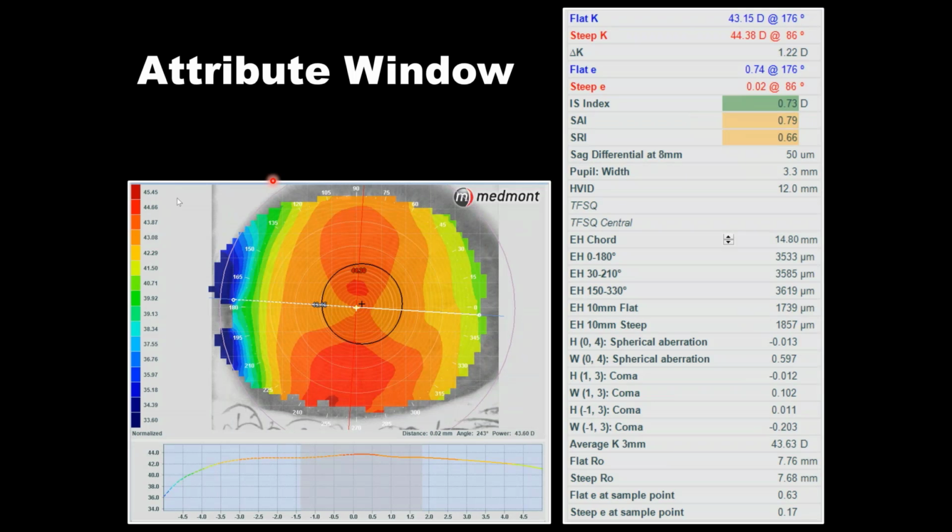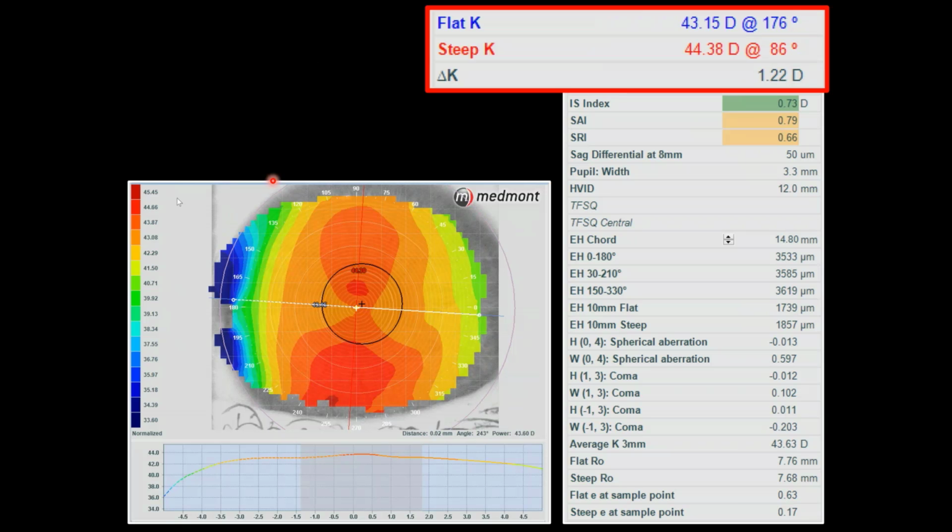So I wanted to share with you what I use on the attribute window, and maybe this has some value in your practice. So I'm going to throw at you some ideas of what I put up and why I think it's valuable to us, or at least to me in the type of work that I do. Of course, we all favor K readings. That is something that gives us immediately an understanding of corneal astigmatism, how it may relate to our refractive cylinder, the orientation with the rule, against the rule, oblique, and so on. So of course, this is an important value that we need to understand.